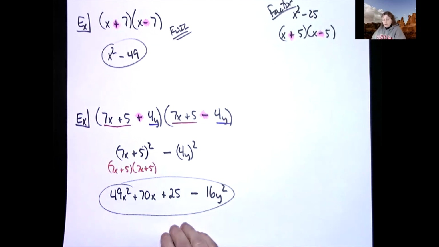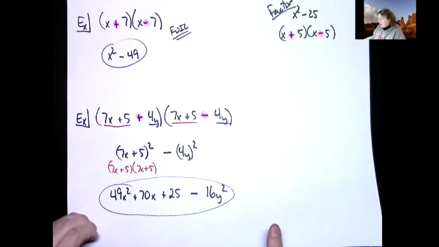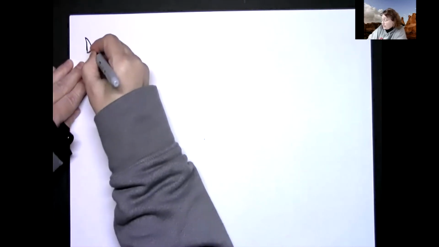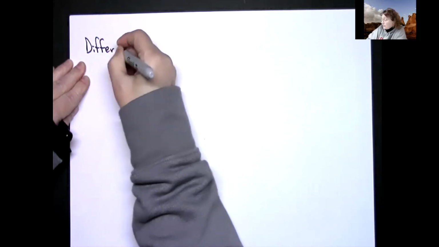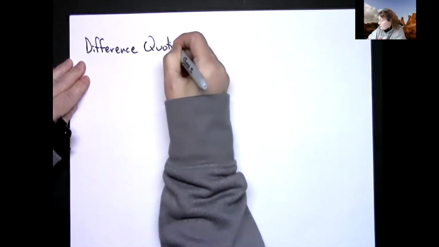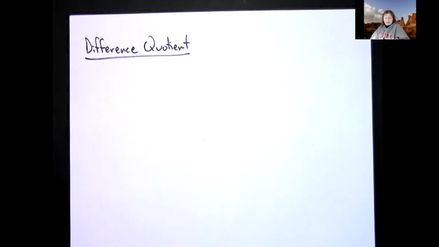I know that's coming, it's a long way away and you don't want to necessarily think about it, but it's going to be there. The last thing I'm going to mention real quick is the difference quotient. It is a formula. I am not sure whether or not it's going to show up in tonight's homework for this section. However, it will show up before this semester ends.